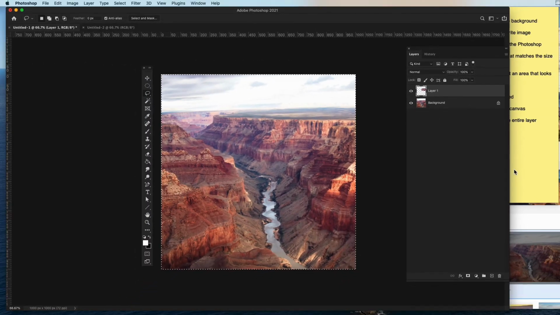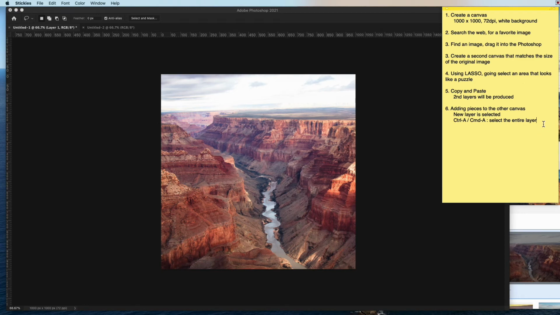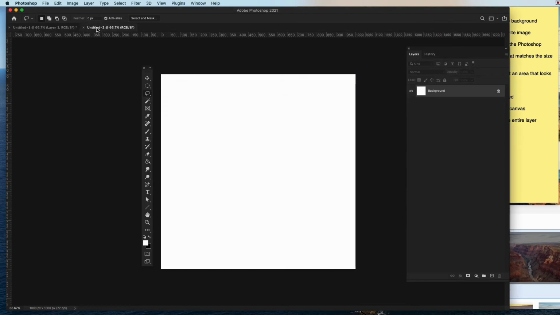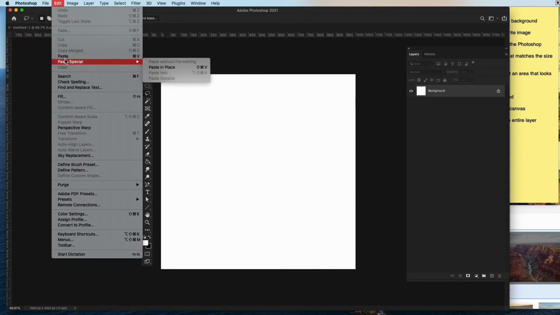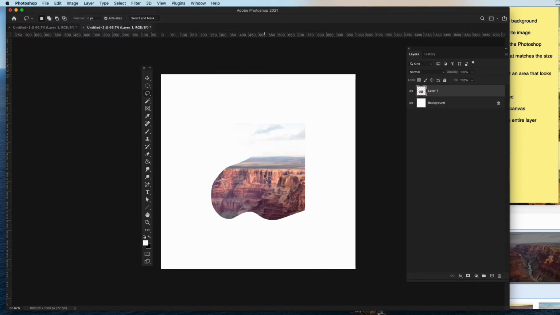And so I'm going to go now to the second canvas, our new canvas. What are we going to call that canvas? Let's go to the second canvas. We'll call this the first canvas. Okay, go to the second canvas, and then paste. So what I do, look at this. I'm just going to go to Edit, Paste. There it is as a puzzle.